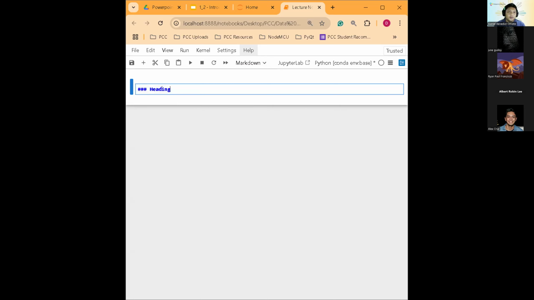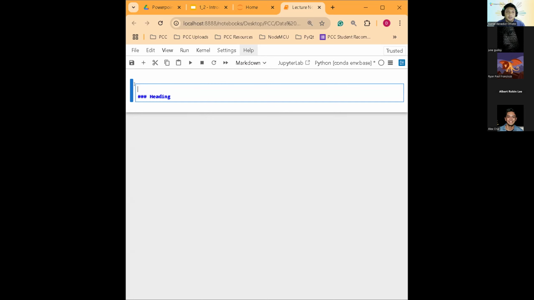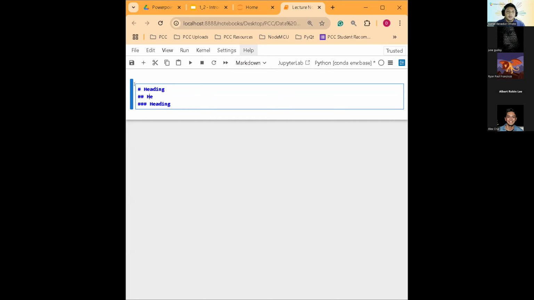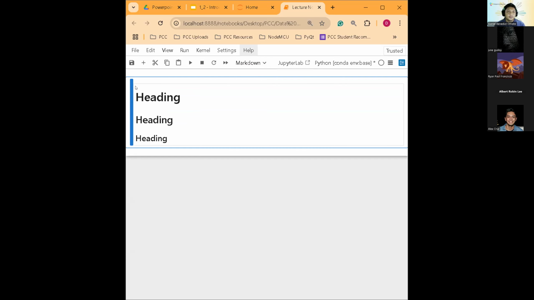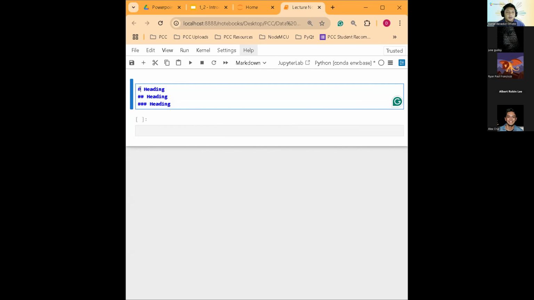So if you have different headings here, heading, heading. This is just a short example of it. As you can see, the number of pound symbols that you put at the beginning is also the level of your heading. Okay, and if you run the program, which is just the play button here, this is a cell, right?